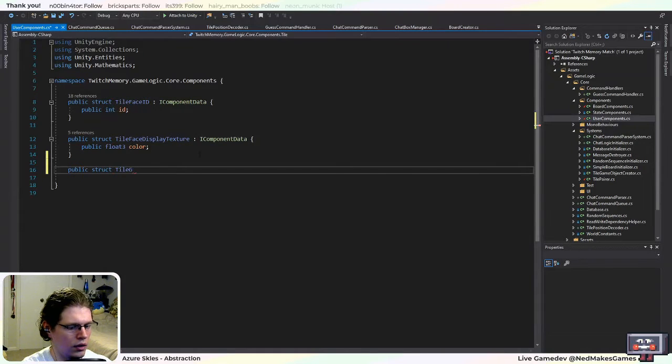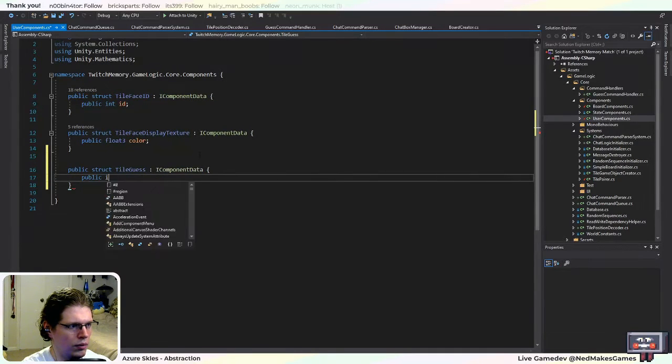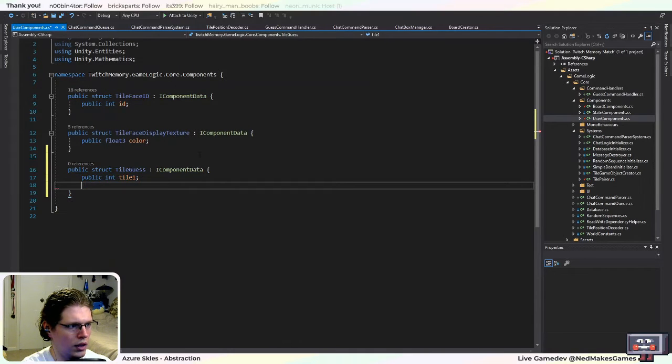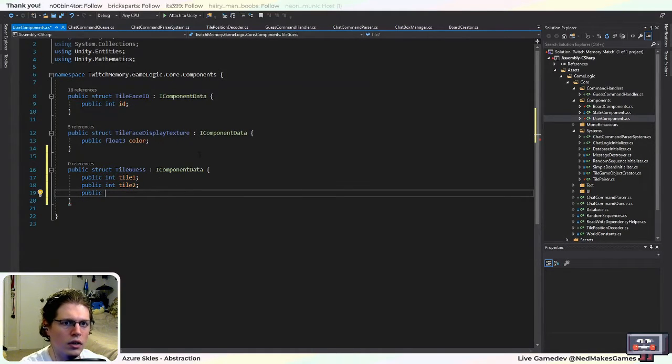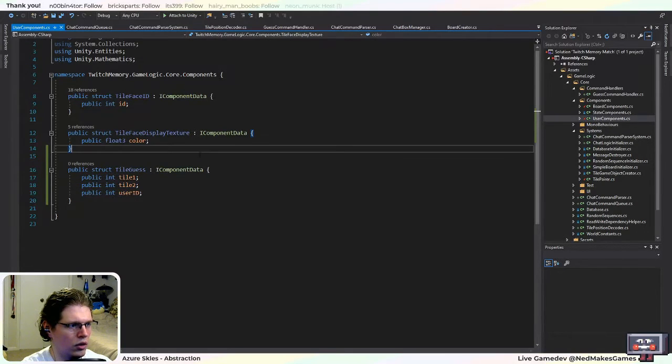This will be a tile guess. And it will have tile 1, and then tile 2, and also the user that guessed, which I haven't dealt with how users are going to be handled, but I guess we're going to have a list of users.